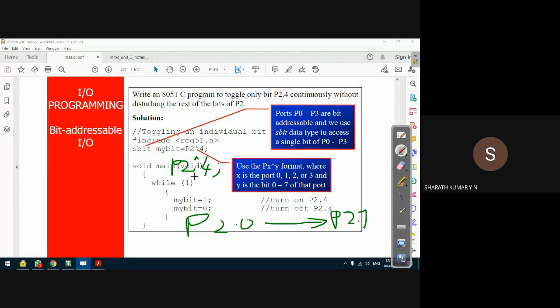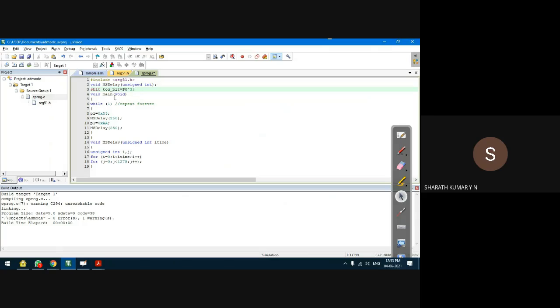Cap is also used for the XOR function, but the compiler will identify in this case that it is not the XOR function; it is the identification of one of the bits of a port. That's all. I'm going to randomly use a bit of the port, the third bit of port 0; any port you can use. Initially we have to toggle this bit. The name of the bit is given as toggle bit. So I'll replace this with that line, toggle bit is equal to 1. Initially it is set to 1, or let us reset to 0, no problem, because anyway all the bits are set to 1 initially.